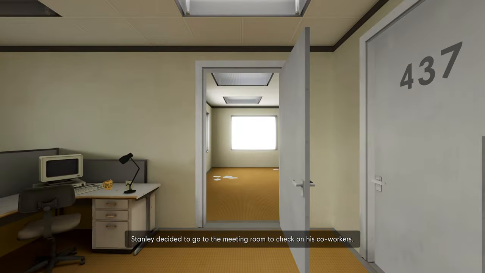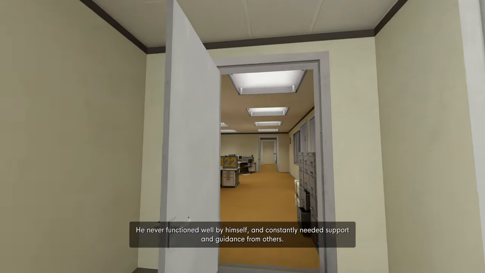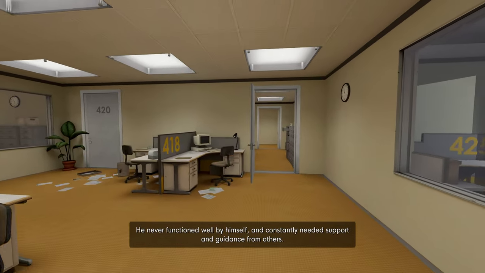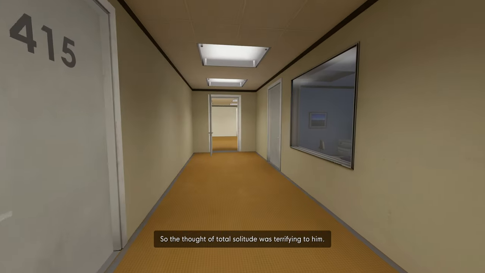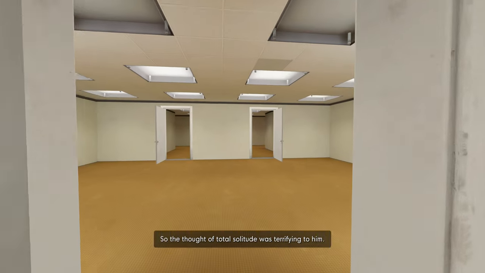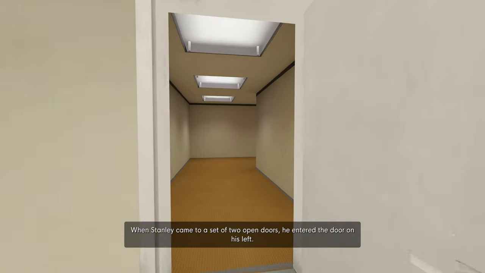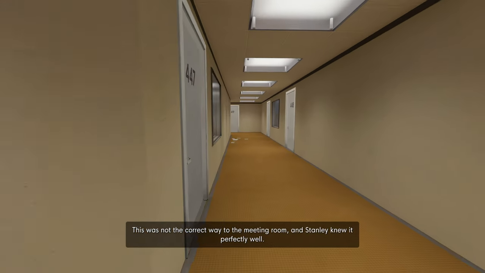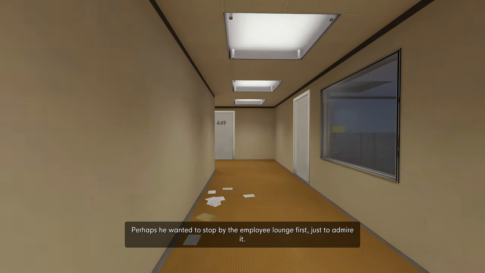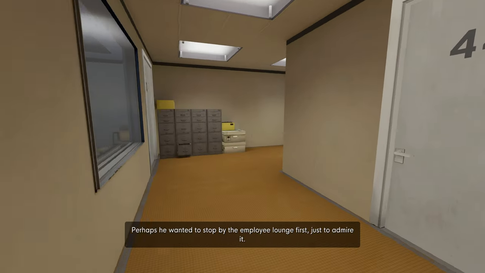Stanley decided to go to the meeting room to check on his co-workers. He never functioned well by himself and constantly needed support and guidance from others, so the thought of total solitude was terrifying to him. When Stanley came to a set of two open doors, this was not the correct way to the meeting room, and Stanley knew it perfectly well. Perhaps he wanted to stop by the employee lounge first, just to admire it.